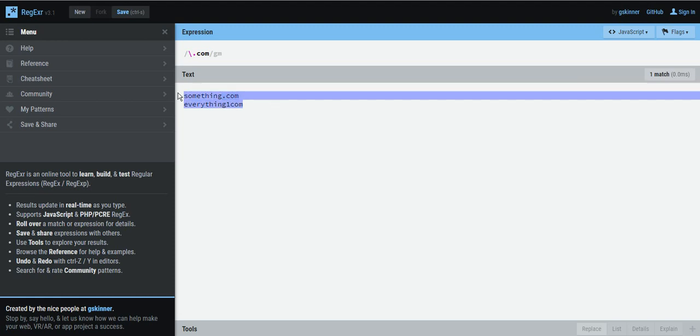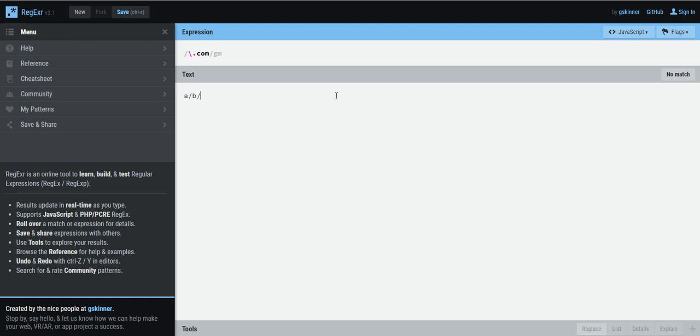Now let us take another example where our string is a/b/. Now we can't write it like this, a/b/, it will create an error because these forward slashes represent the start and ending of a regular expression. Our expression will definitely get confused about where to start and where to end. Therefore we escape these forward slashes using a backslash, and here also a backslash. So these are now escaped characters, which means they have become ordinary symbols, and this now has no error, and our string is also matched.